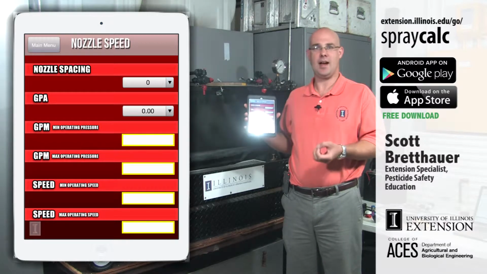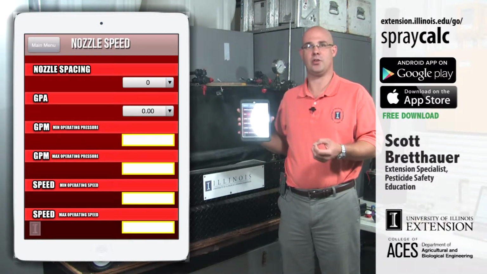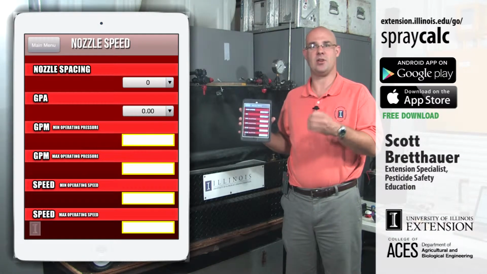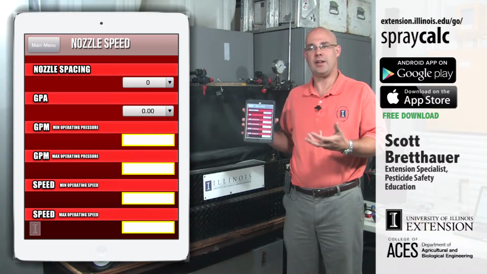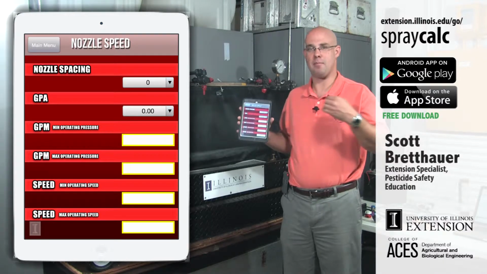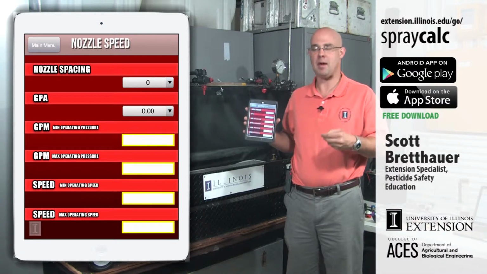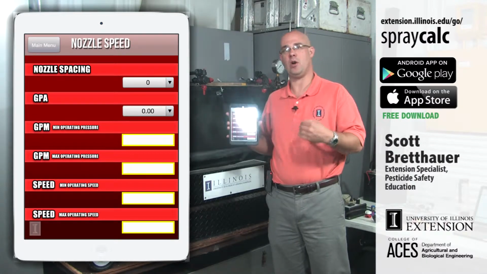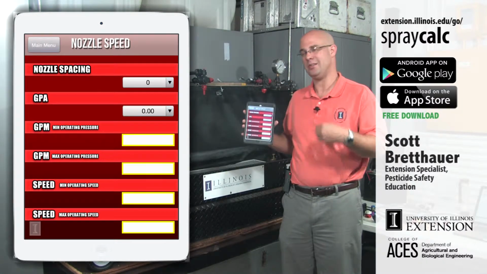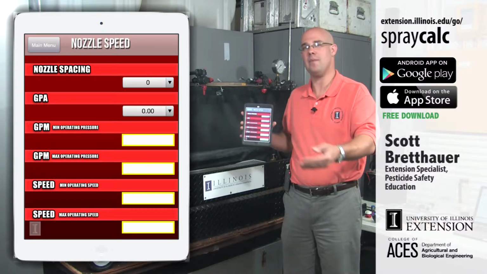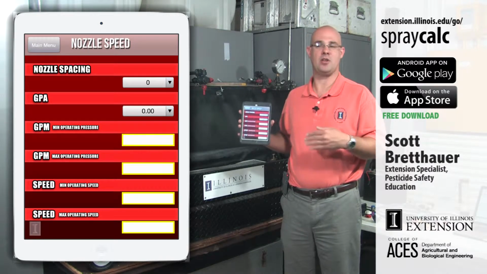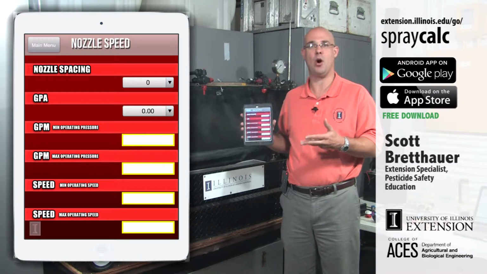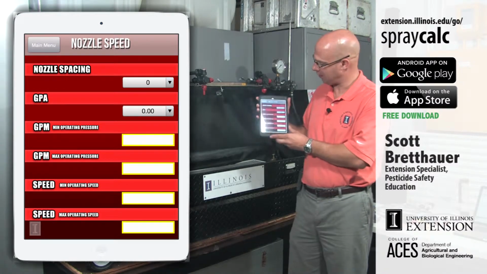operated. Many times applicators use an automatic flow control system to maintain the gallons per acre while they're making speed changes during the application, and they don't realize that they actually exceed or drop below the minimum and maximum operating pressures for that nozzle. And of course, if we go above that maximum pressure, we have a dramatically increased risk of drift. And if we drop below that minimum pressure, we start to lose our nozzle spray pattern, we lose nozzle pattern overlap, we could have a poor application.